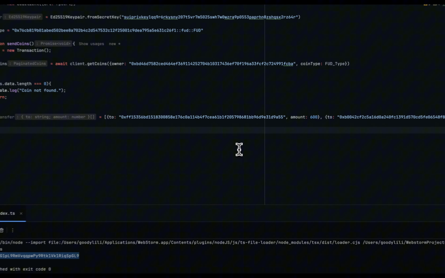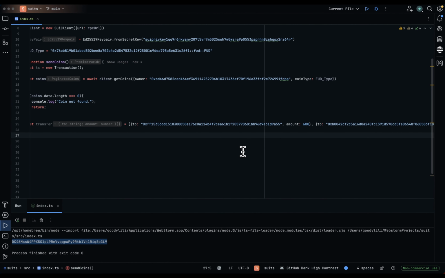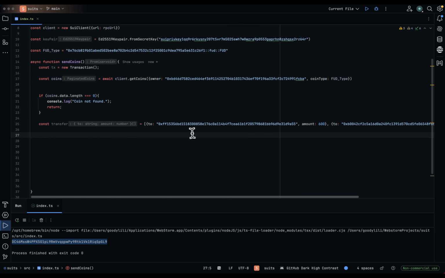I want to do all of this in one programmable transaction, which means I'm going to be sending only one transaction, everything gets sent to the blockchain, and we pay gas only once. The way you can easily do this is still with splitCoins.